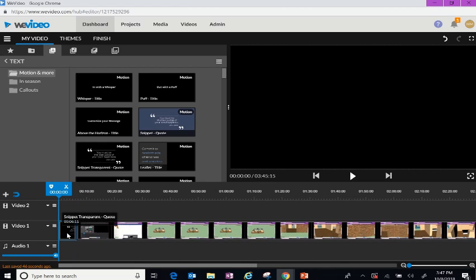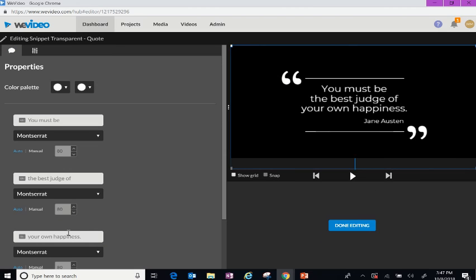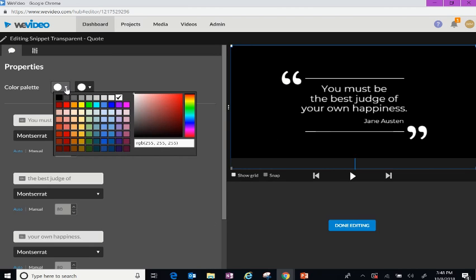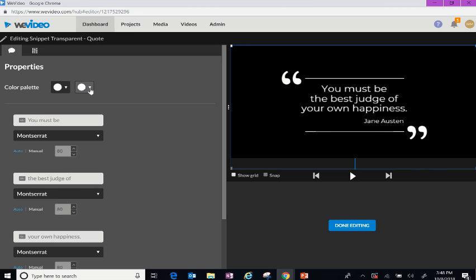All right, so down here I'm going to double click on that text box and that's going to bring up my editing for that text box. It gives you some sample text in there, but you can put in your own text. You can choose your color palette of what your font is, and I'm not sure if this particular one is going to let me change the background or not, but you can play around with the color palette and see what it allows you to do. Okay, so I am going to start off here with a title for myself.